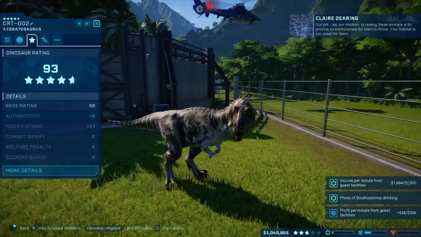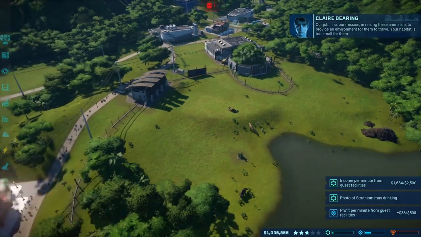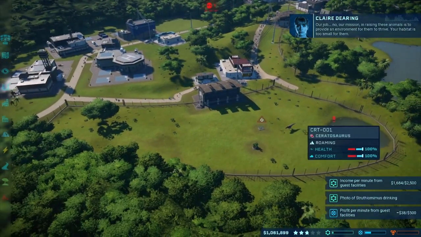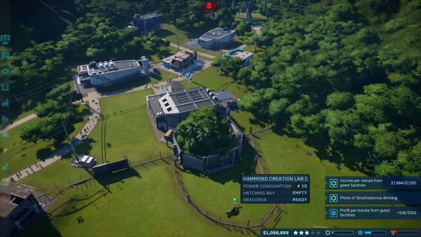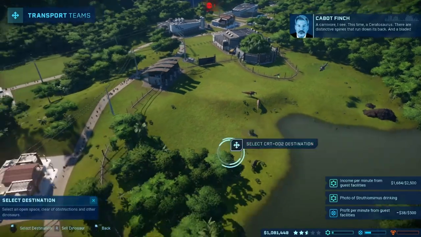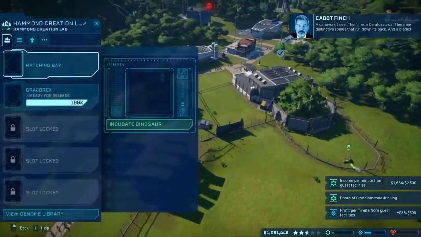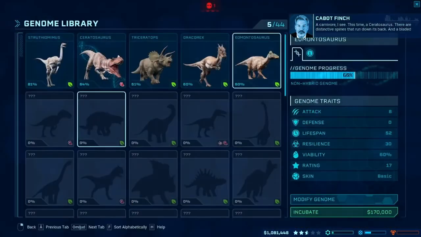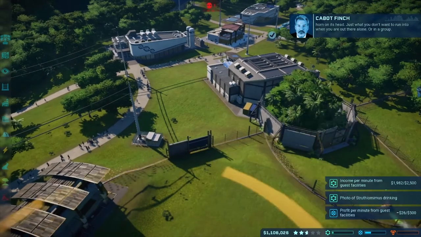So yeah, that one. Our mission in raising these animals is to provide an environment for them to thrive. Your habitat is too small for them. A carnivore, I see. This time, a Ceratosaurus. There are distinctive spines that run down its back and a bladed horn on its head. Just what you don't want to run into when you're out there alone.